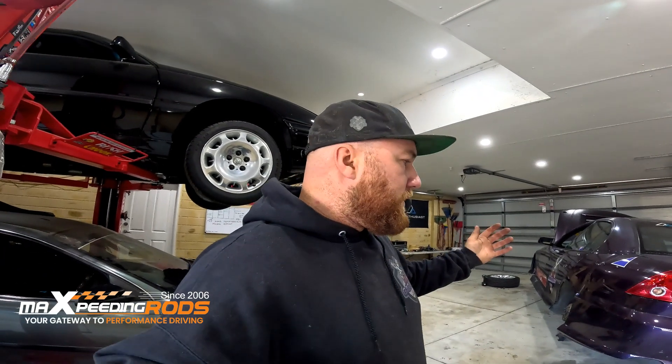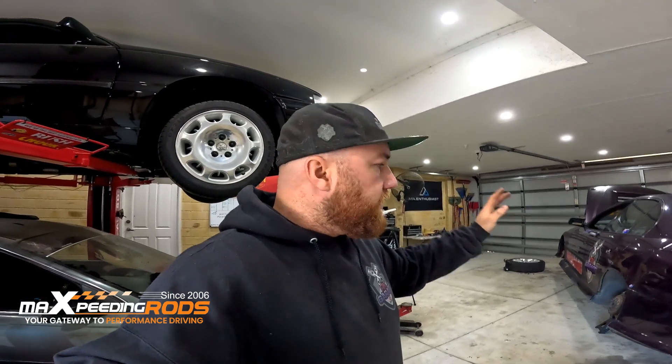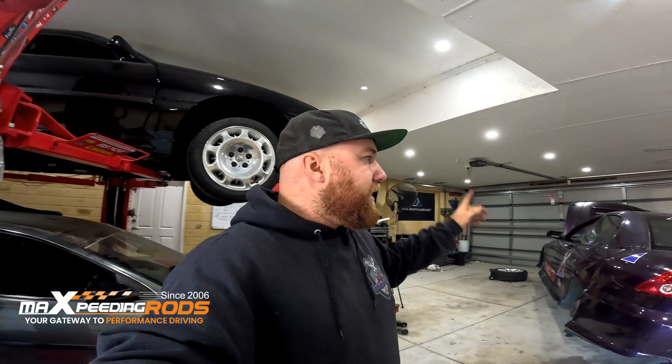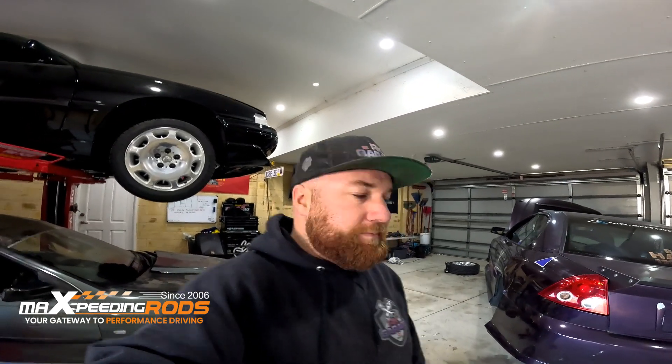While these aren't made for the track — they're made for the street — all the other ones usually go a lot firmer fully hard. I found it still had a really nice ride. I would actually use these on the street. I have a VY L67 project for this channel. Max Speeding Rods, if you're watching this, I would love a set to whack in the street car so I can review what they're like on the street. If you want to work together again, hit me up. Right now I've got a set from another company in there and they are absolutely horrible — it's one of the worst rides I've ever had. Especially when you hit a bump, the rebound is insane, it throws you back up. I'd love to test these on the street.